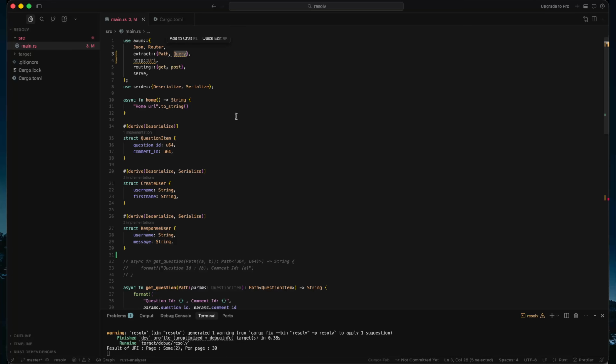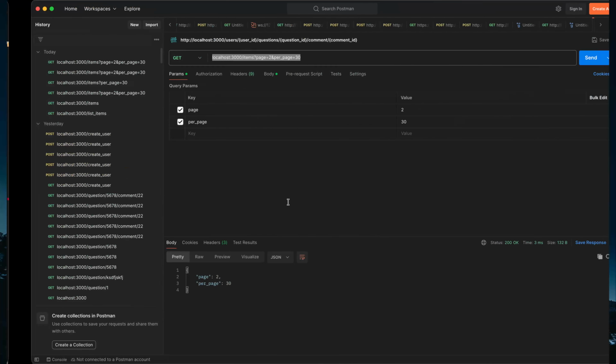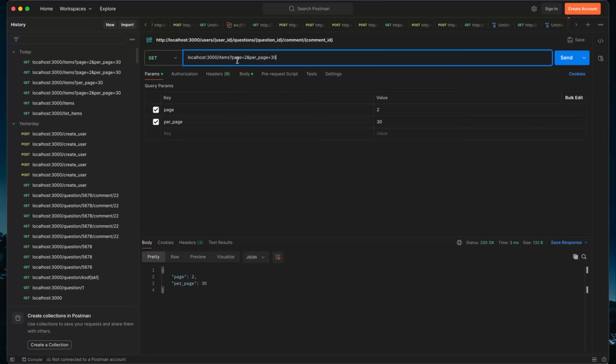So basically, a query looks like this. If I show you a URL like this, it starts with a question mark and gives some variables, page and per page. This data you will access in the backend. So basically it will be hit by the client side, it will go to the backend, you can take the data, access the data according to your variables from your database, and it will return back to the client side.